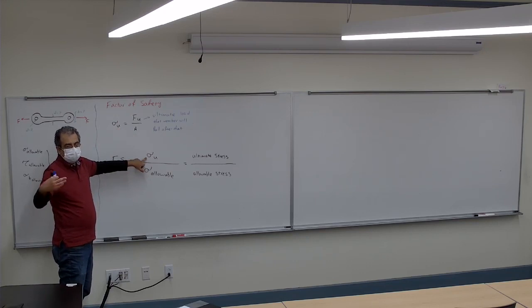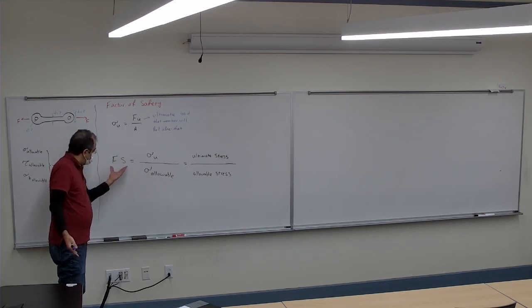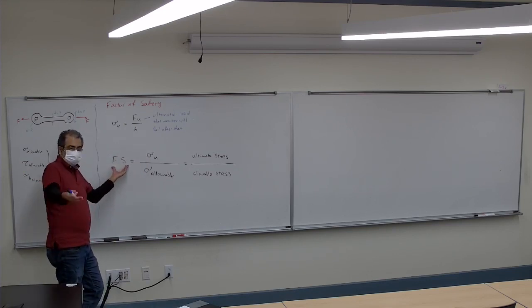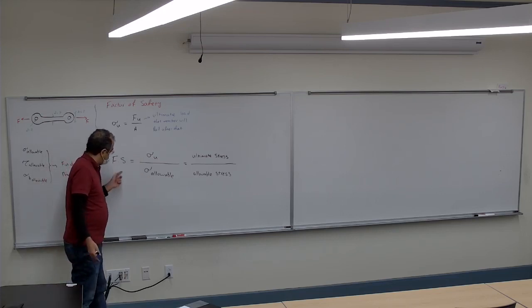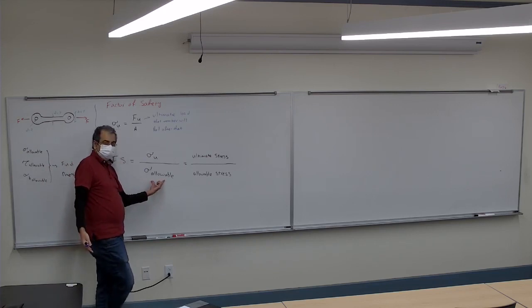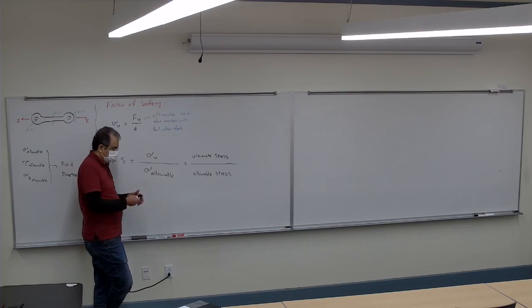Usually we know that for the material. So if I have steel, I know where that steel is going to break. If I have aluminum, usually I know where that aluminum is going to break. This part we are going to decide, as you said, for example, for the chair, I might have the factor of safety of 2. And if I have these 2, that gives me this one. This is the one usually we are going to find.